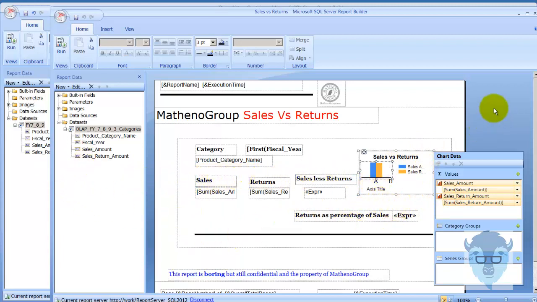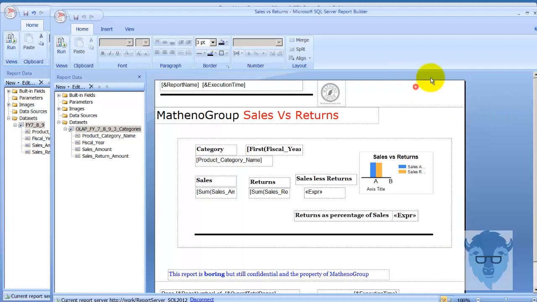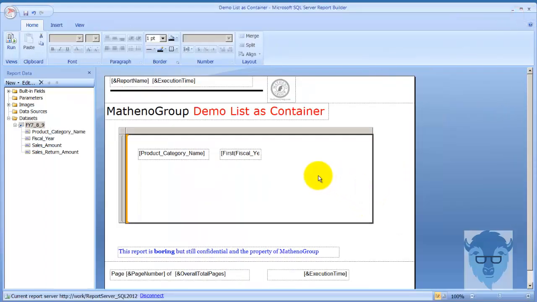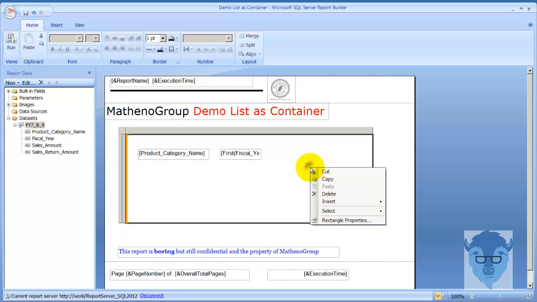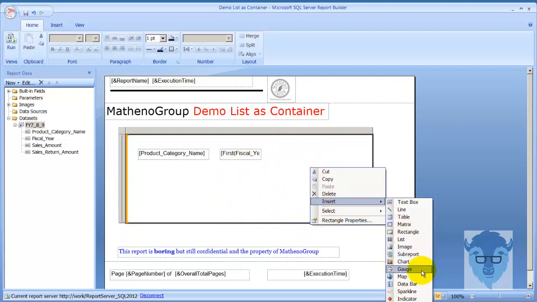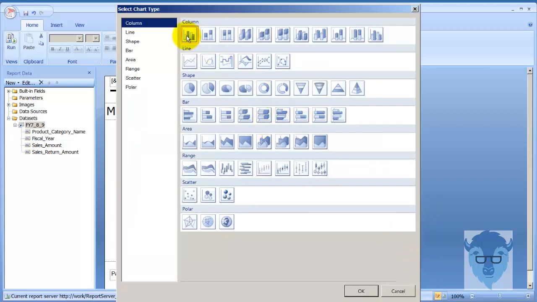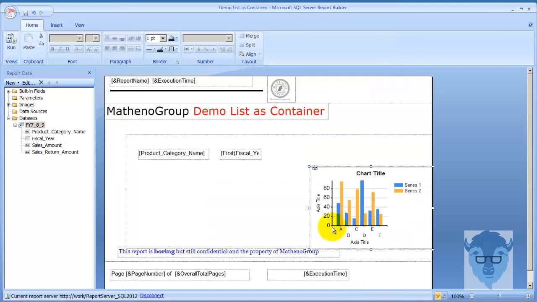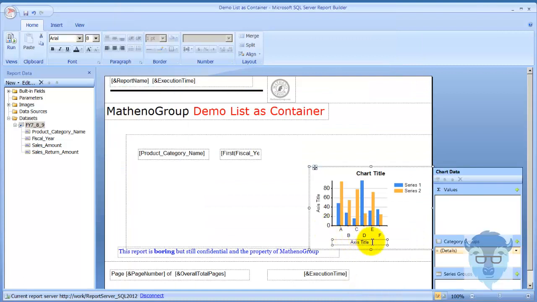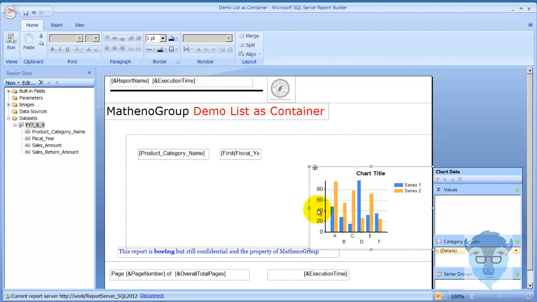So let's go in and set that up for you. Off of that, over here. I'm going to right click in the body of the list itself, and I'm going to insert a chart. And we'll take a bar chart or a column chart, that's fine. And we'll say okay, and some of the things we don't need, we'll just dump this on out. We don't care about that, and we don't care about that. We'll leave this series in, though it really doesn't much matter.